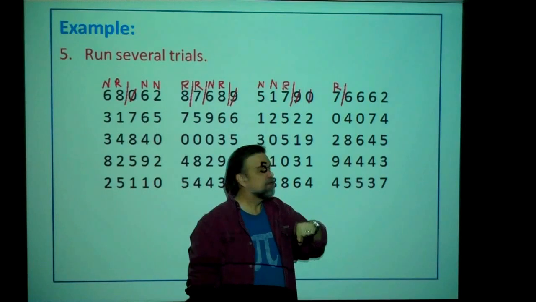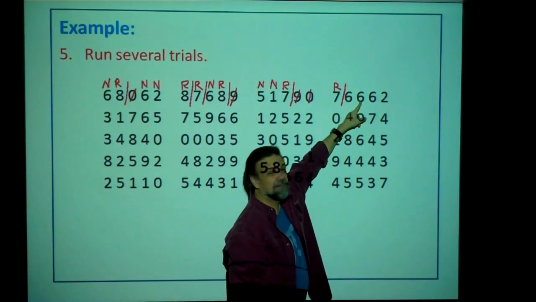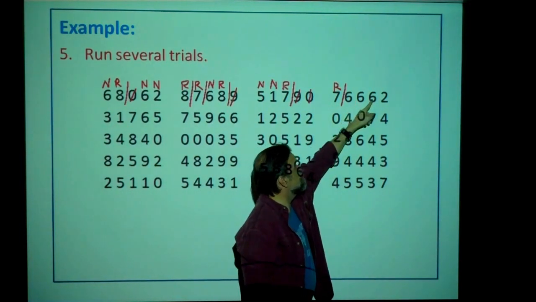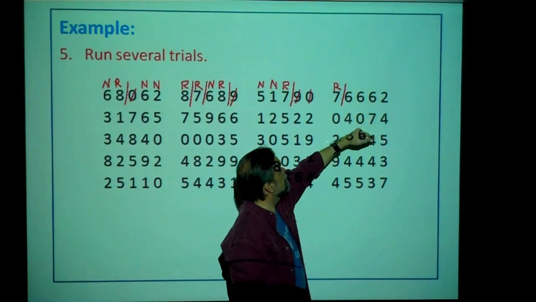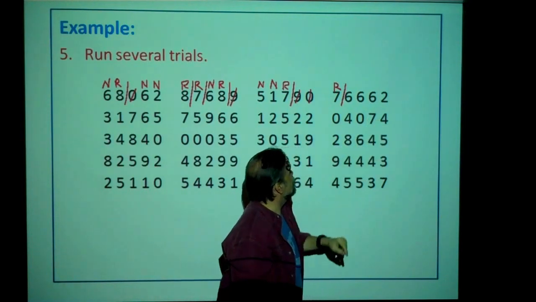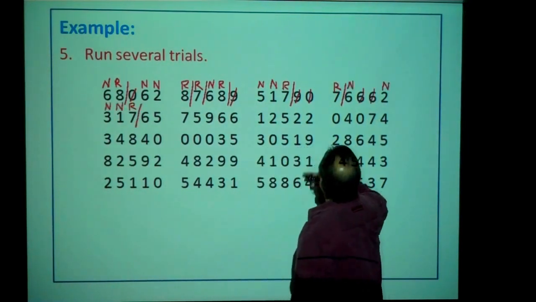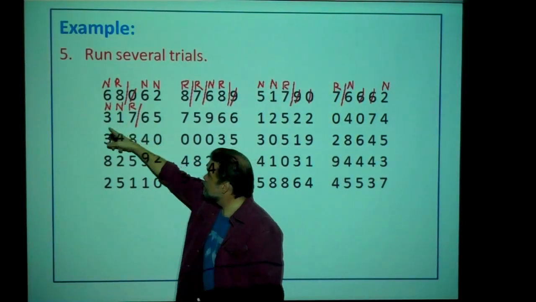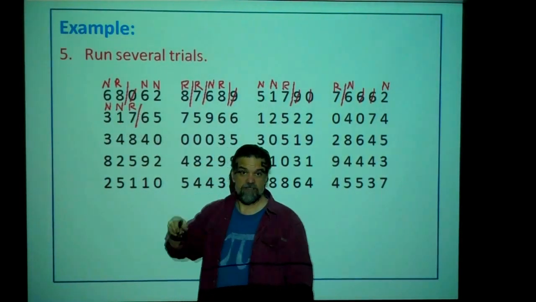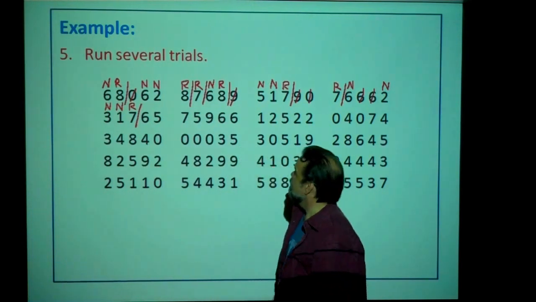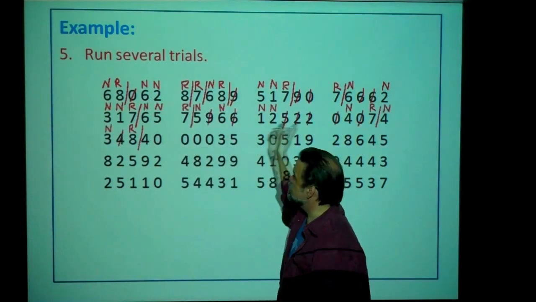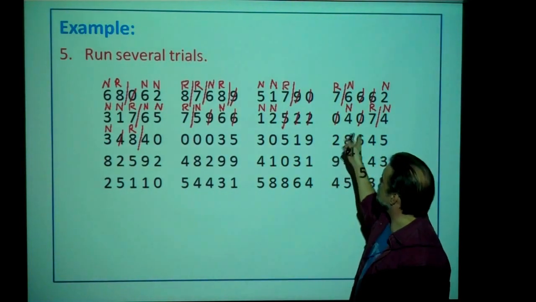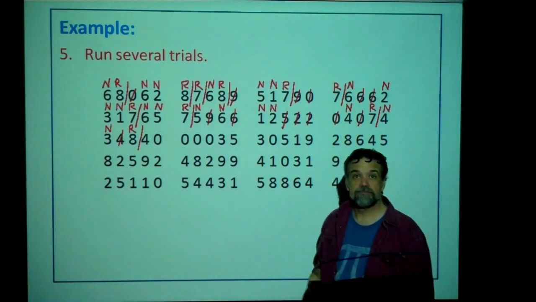1 through 6 is non-raspberry, right? So this is non-raspberry, but then I have to ignore that because I already ate chocolate number 6. And then I ignore that one again. Then I get a non-raspberry, and let's see how this works out. Non-raspberry, then ignore, non-raspberry, non-raspberry, non-raspberry, and then raspberry. So I ate a whole bunch of chocolate on that one. Okay, so I would continue this on and on, and I think what I did is I did the simulation 10 times.